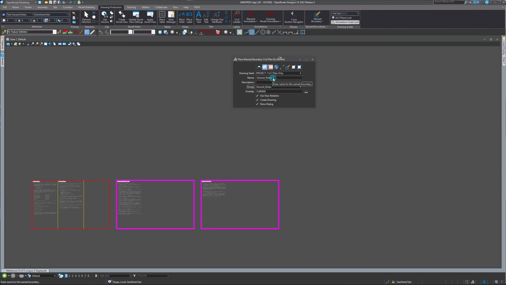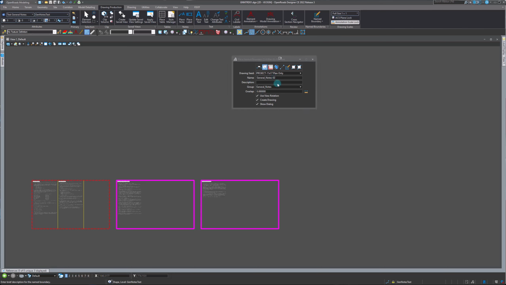What I've been doing since this original sheet was made is I like to add a 0 here for anything that's 1 to 9, because when you start adding them to print sets or a sheet index or anything like that, it only sees this first character 1, and then when you get like 10, 20, 30, it can get them out of sequence. So it's a good idea to keep two digits here.